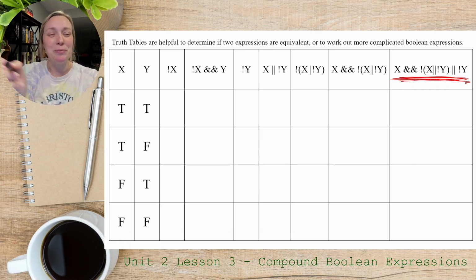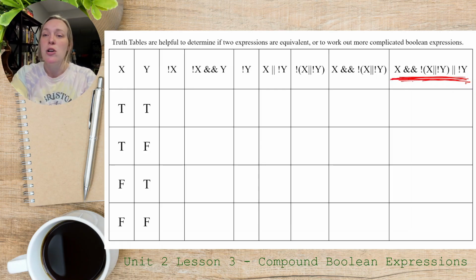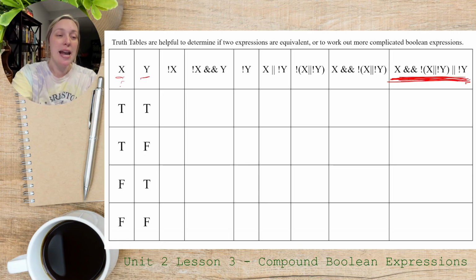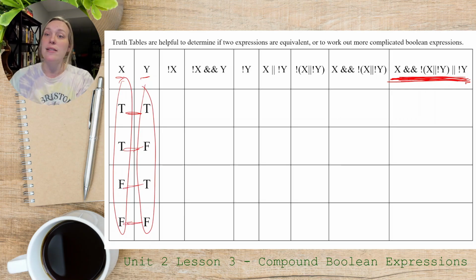So to build to it, we're going to make our truth table. Now, the way we set up our truth table in order to build to this, because I want to know, what is this? This is our final goal. I always start off with X and Y and all the different combinations, right? I could have them both be true, true, false, false, true, false, false. Start with that. And then if I know I have to build to this, what am I building to here? Okay, I'm building up here.